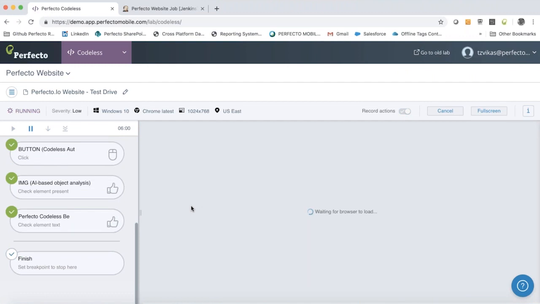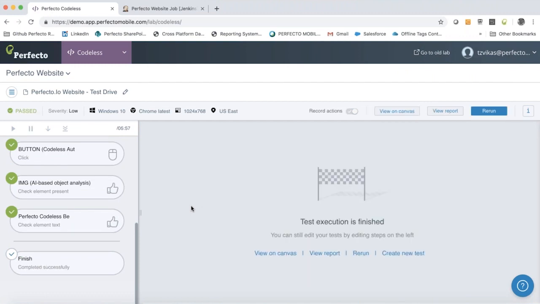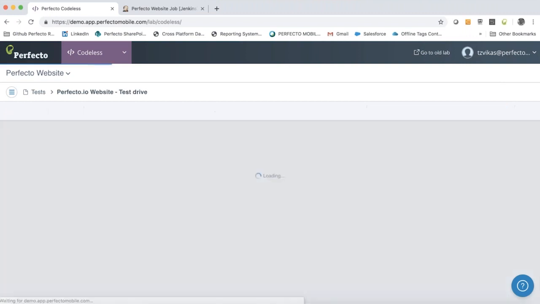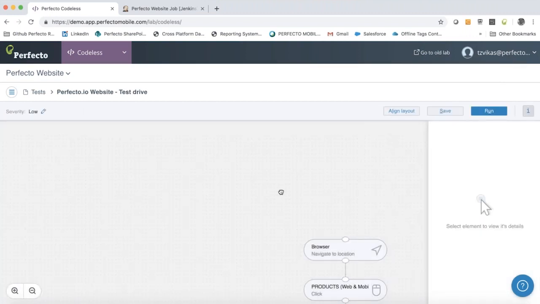Perfecto kills the machine. There is no reuse of machines, so every time you run a session with Perfecto, you get a clean machine, a clean image. Even if part of your test includes the validation of cookie dismissal, you'll get there, and that would probably be the best validation for you to know that you got a clean machine. And then from here, I can see my test case in a canvas mode.